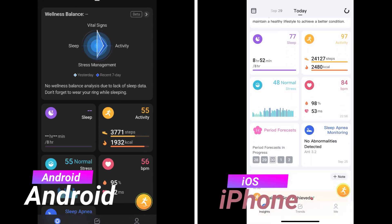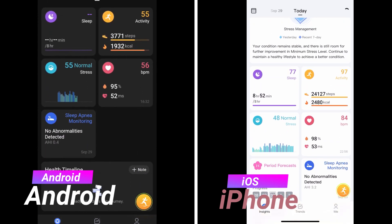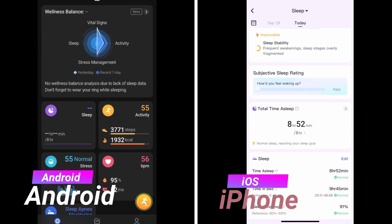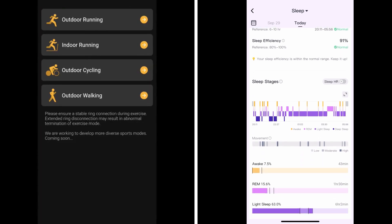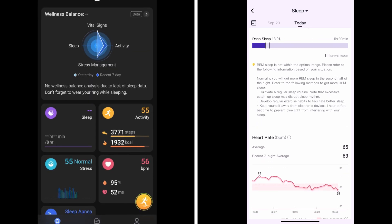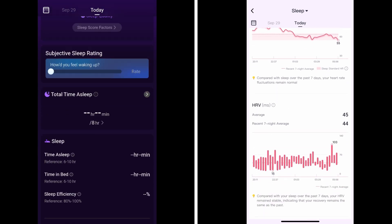After 10 days of testing the ring, we can say it presents itself as an impressive instrument in wearable health technology. We love not only its great design and high-quality materials, but also all the innovative features and the extended battery life. The friendly user interface of the app and the easy setup make it a product that anyone can use, even people who are not very tech-savvy. The Rincon Generation 2 represents a great tool if you need to monitor daily activities in order to improve your health and experience the benefits of this product in your life.